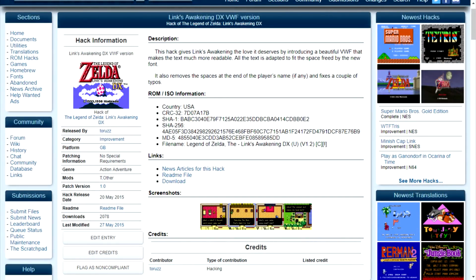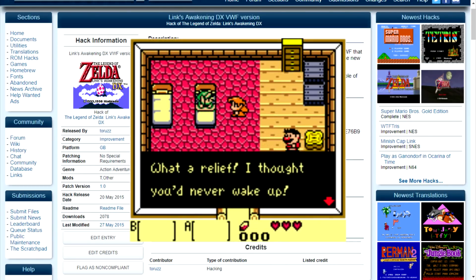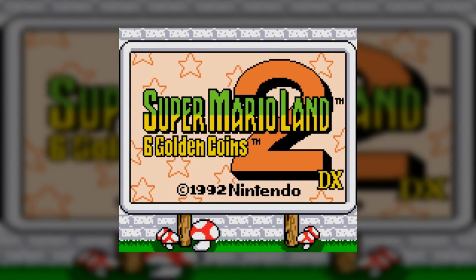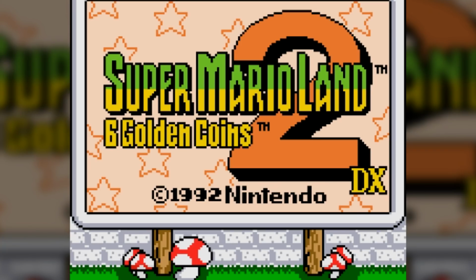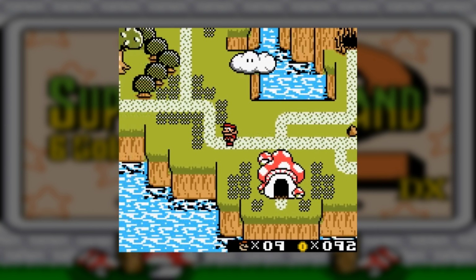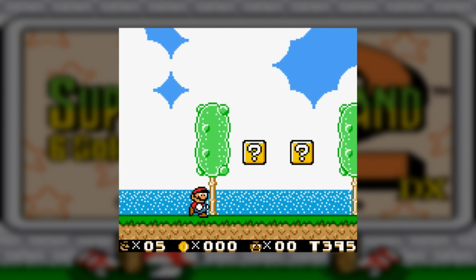Torres has previously worked on a Link's Awakening ROM hack that made the text more readable in 2015, but to take up an ambitious project like colorizing Super Mario Land 2 is simply impressive. And from the start of the game, seeing the full color Super Mario Land 2 DX logo and background just gives you a taste of what's to come. The colorization of the title screen, Mario and Luigi sprites, the overworld, and the beginning level is simply beautiful.